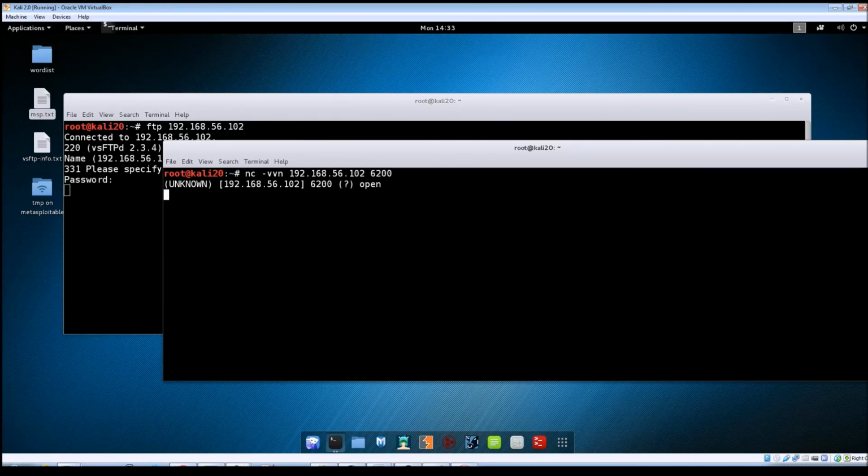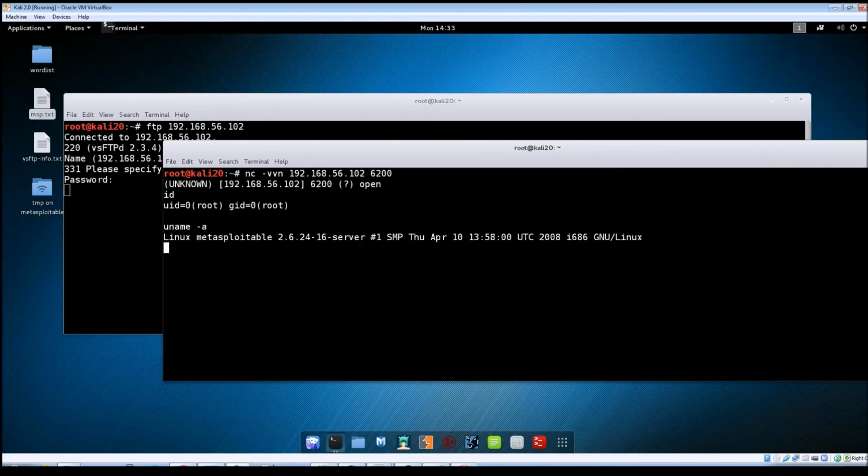So now if we try to type in shell commands, we'll see if we get any responses back. So I'll just do an id. Root. Okay, that's good. So now let's do a uname -a, and we can see that it came back with the Metasploitable banner. So the manual exploit is pretty easy to do, and you can see how serious this vulnerability was. It wasn't out there very long. It was discovered pretty quickly, and they took it down. So the mitigation, if you happen to be running this version of VSFTPD, just upgrade it to whatever the latest version is.